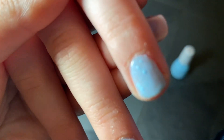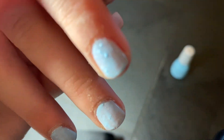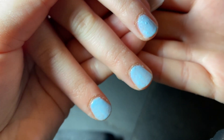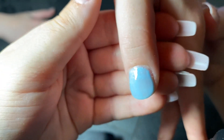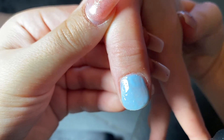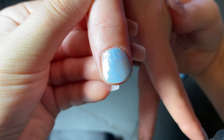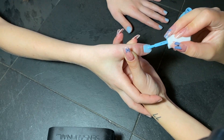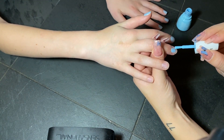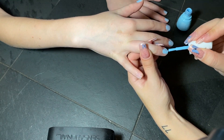Don't worry if you're seeing little bumps underneath — this is from scruffing it with the file like we did, and we're going to smooth that out after this is in the gel light. So if your first coat is super bumpy and not smooth, don't worry about it. We will fix that. Just repeat the same thing on the other hand, getting the first coat down and not worrying if it's bumpy.